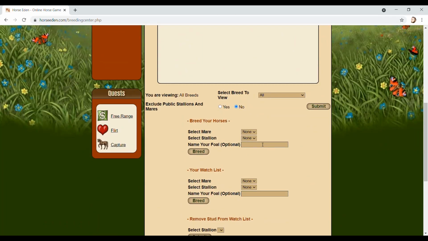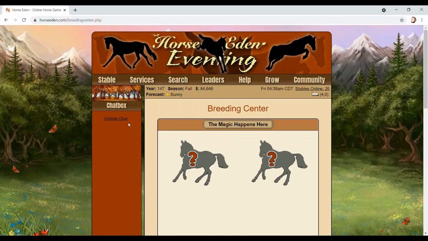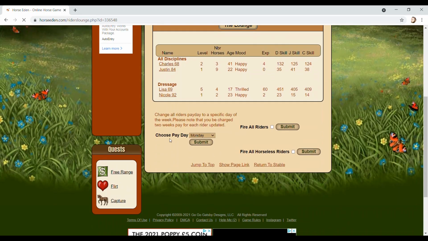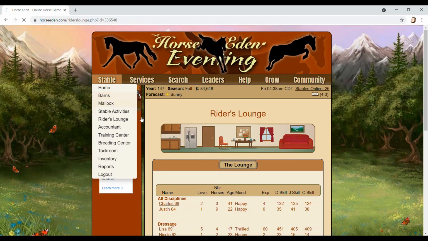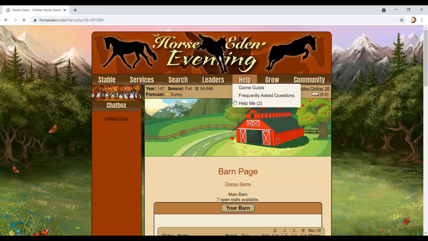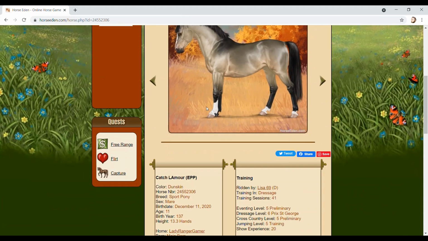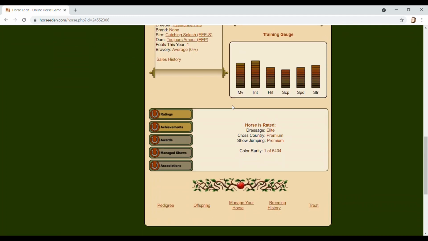Don't want to do any more breeding. I actually have no mares left. That's great. I don't really know what I'm doing here. I need to train, but I also need to probably go to the rider's lounge. Okay, so let's go to the horse with the red on. I am going to put some of these horses on free range. Don't really want to, but I know I'm going to have to.